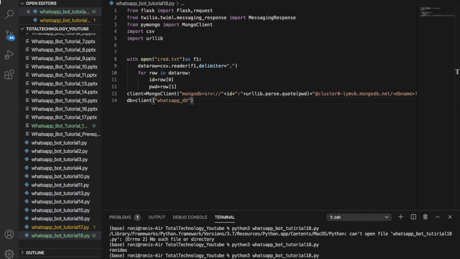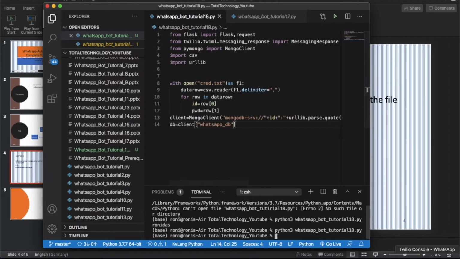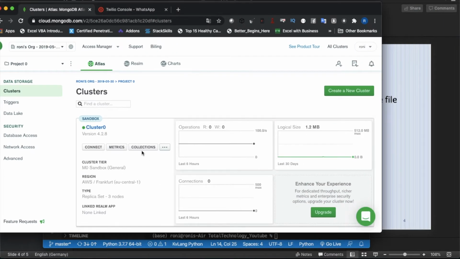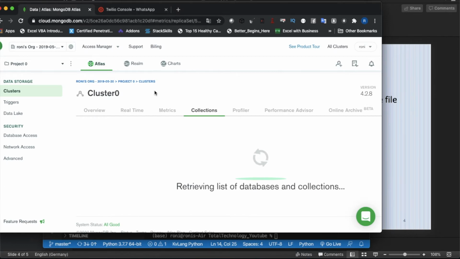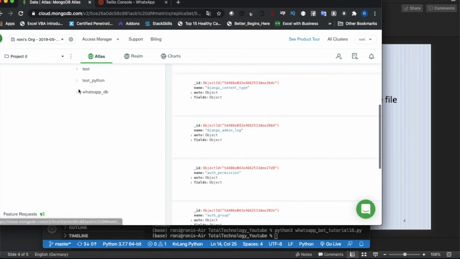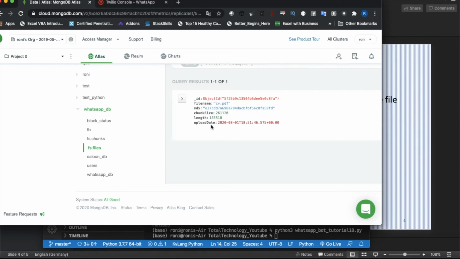Before that I'll explain one thing from Mongo. Yes, so this is Mongo, this is our Mongo cluster. Let me go to the collection. So the collection is getting opened. I'll be uploading inside this database. Whenever you upload some file, it will be available in fs.chunks. Fs.chunks is going to hold the data of the file, and fs.files is going to hold the file ID and the name of the file.